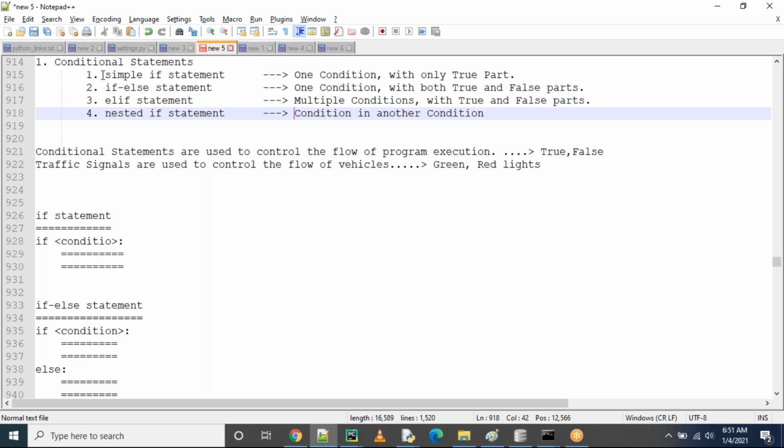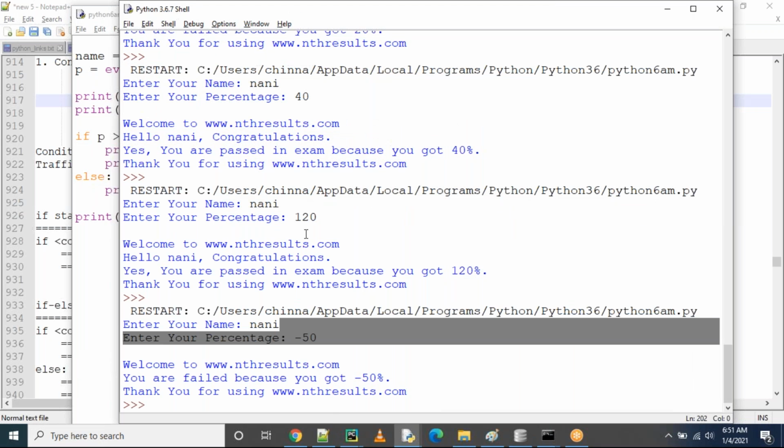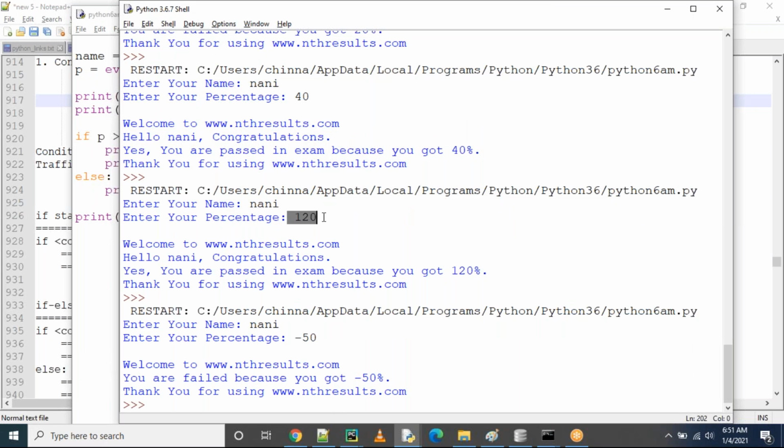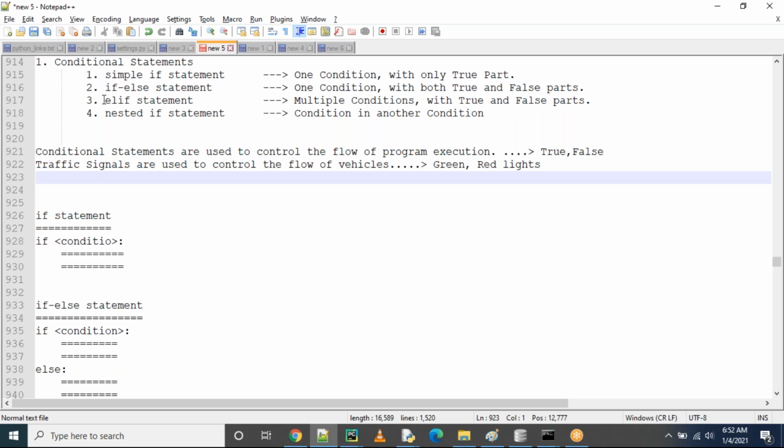Simple words. What is simple if? Only one condition with the true part only. But if else means one condition only with both true and false parts. If you want two or more conditions, where do you go? Elif. As per our requirement, if I give more than 100, I want some message. If I give less than 0, I want some message. Means we need extra conditions, so we go with the third one, guys, the elif statement.